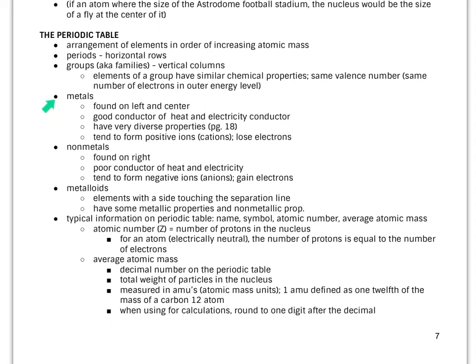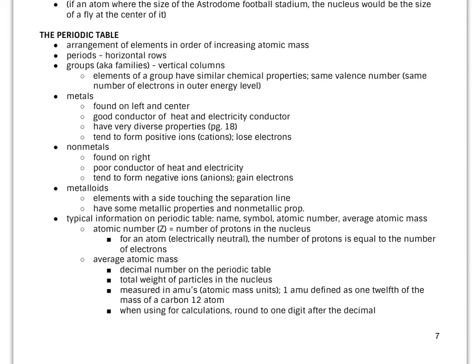So the metals, those are found on the left and the center. If you have your periodic table in front of you, starting at group 1, period 2, you should be at lithium. That entire group below lithium, all of group 2, groups 3, 4, all the way through 12 are considered metals, also including other metals that we will talk about, but generally the left side and the middle is the metals.